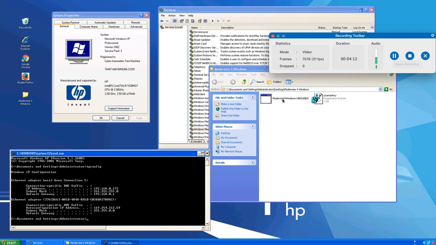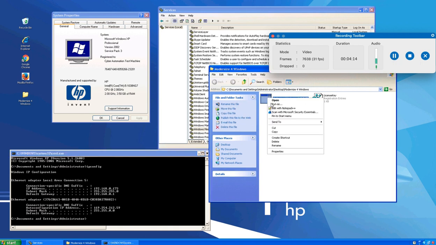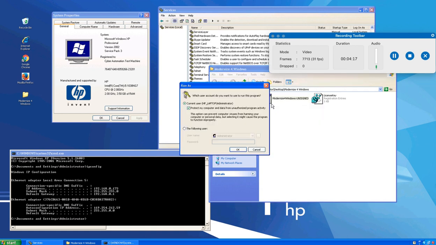Now, to profile the source system, we run the binary as administrator. This is a very important step. You must run it as administrator so it has full permissions to get the data from the system. Remember that when profiling the source system, so the original system that you want to migrate, it is important to run as administrator, so it has full access to the system to get all the necessary data from that system.